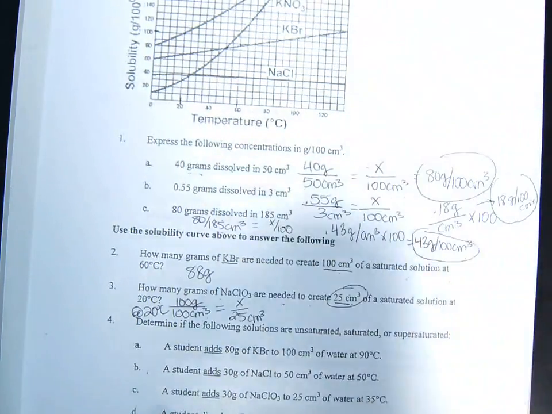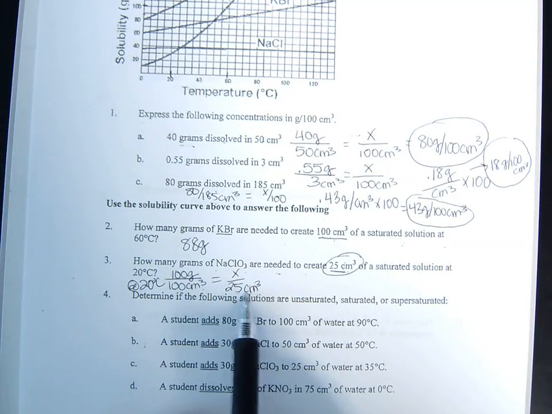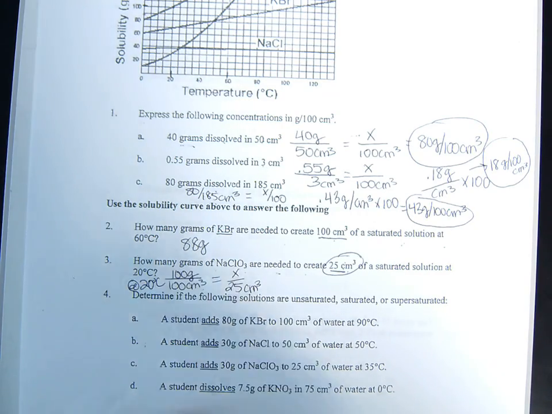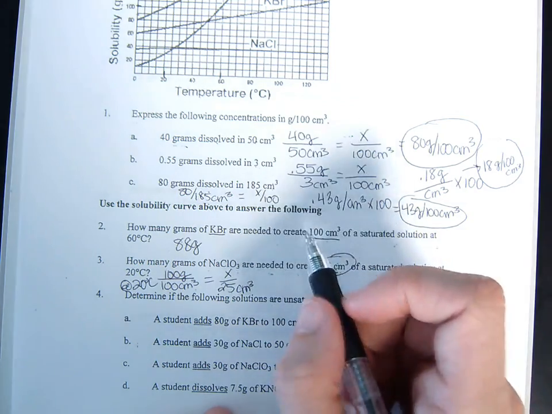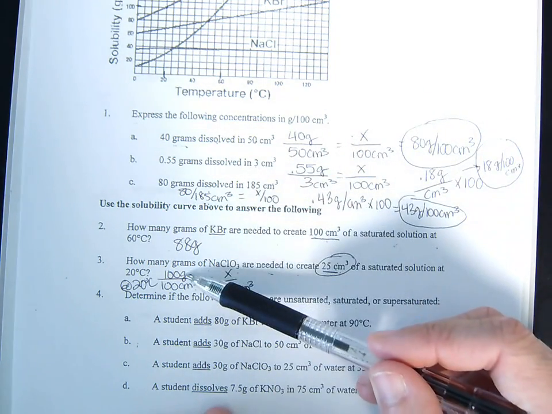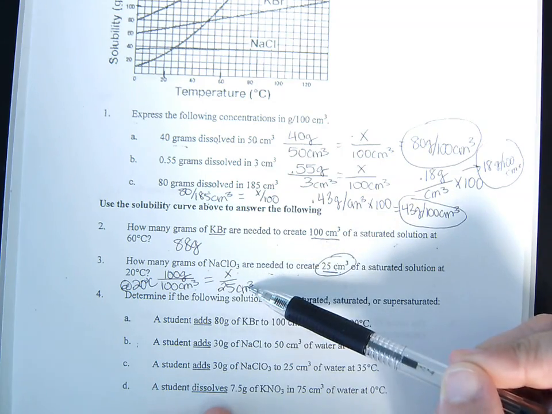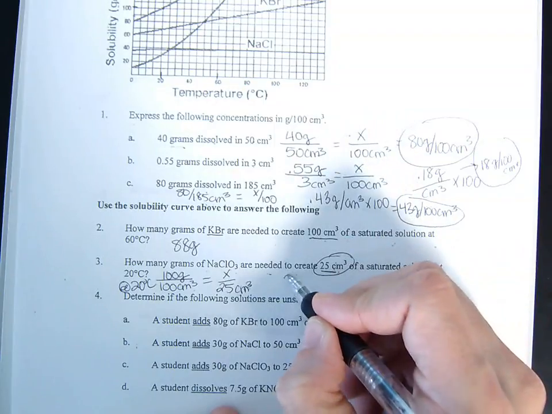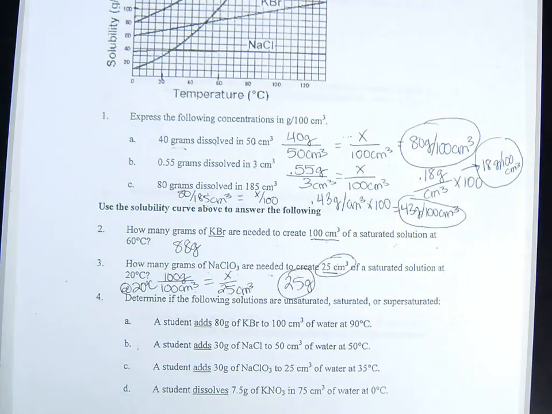But from a mathematical perspective, if the numbers aren't so simple, you can cross multiply, where you would multiply these two numbers and then divide by this number to get x. Okay. The other thing you could do is divide this all the way out, 100 divided by 100, and then multiply the whole thing times 25. And that would give you the same answer. In this case, we need 25 grams. That would be our final answer for this one.